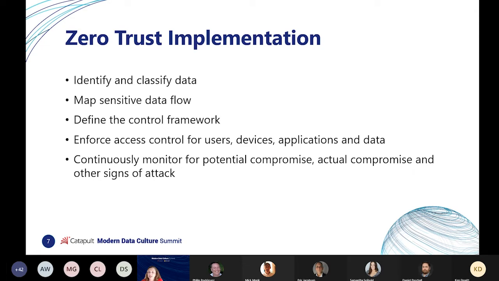And again, like a lot of things that we deal with in our environment, making sure that we are continuously engaged in monitoring for any potential compromises, any actual compromises, and other signs of attack. Because of course the bad actors, as we well know, they don't take a holiday, and whether it's state-sponsored or other types of bad actors, again, there's a lot of different scary attacks out there. Again, we've seen a lot of spike in the different types of attacks under COVID, as well as a lot of concerns for data protection.